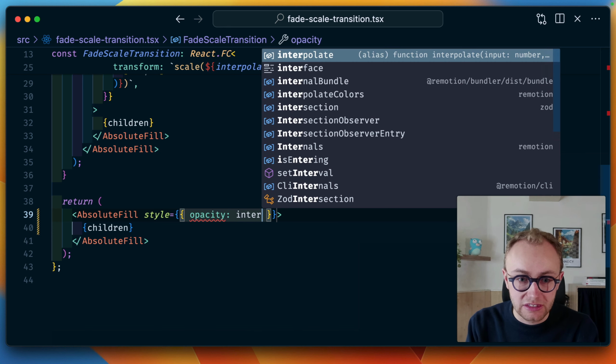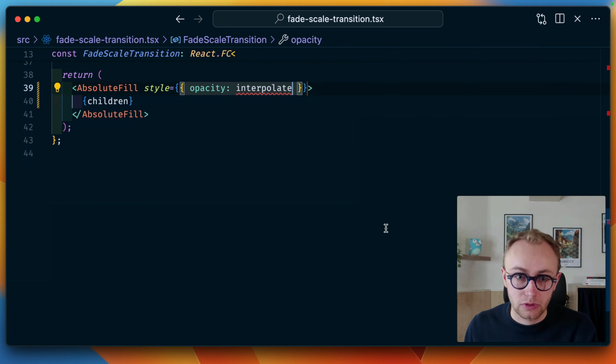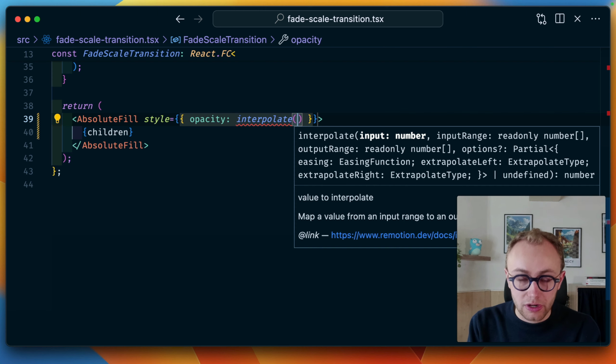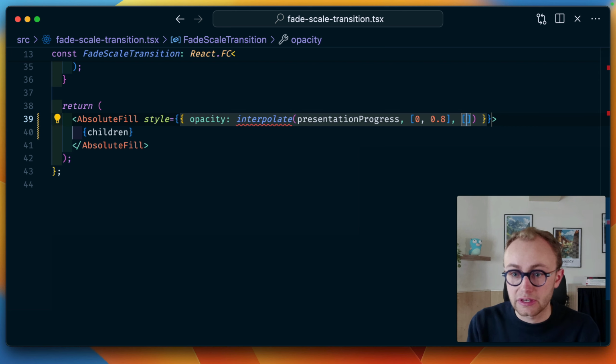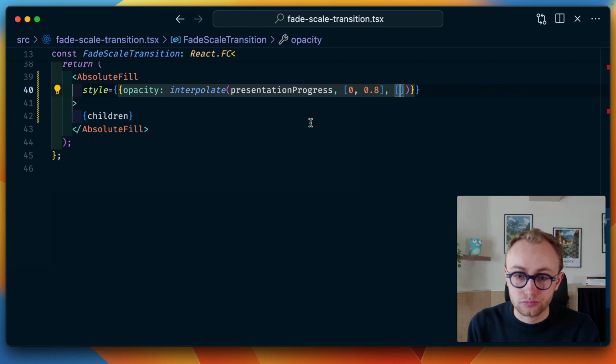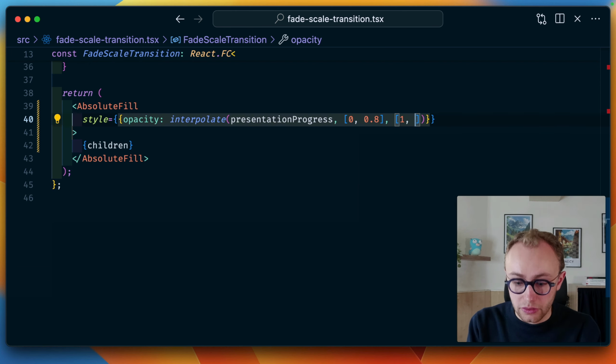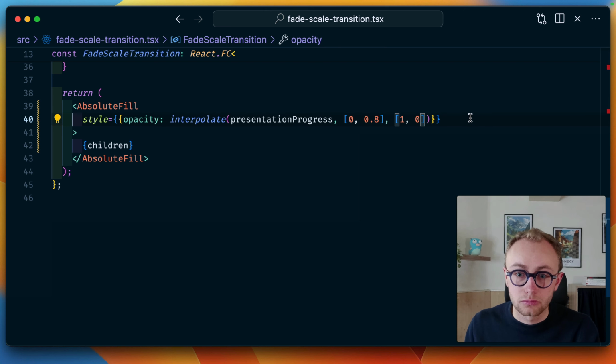For that, we need the interpolate function. Again, we will use the progress value from 0 to 0.8, and the output is 1 to 0. Okay.